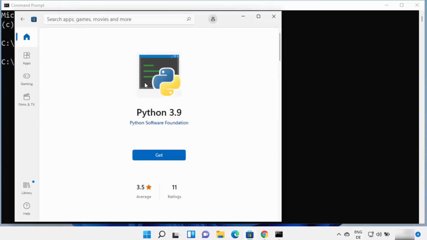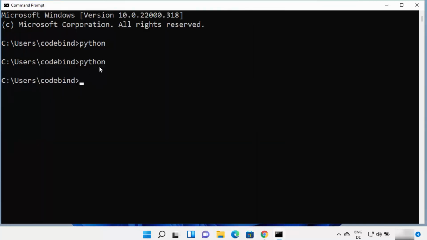you can see on Microsoft Store the latest version which is available is Python 3.9, but we are not going to install Python using this Microsoft Store. So when you type Python and it doesn't show any REPL or terminal for Python, then Python is most probably not installed on your Windows operating system. So let's see how we can install Python.